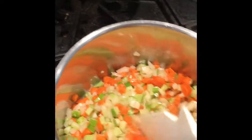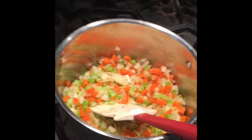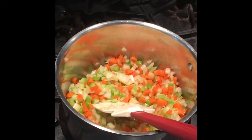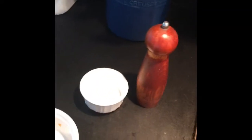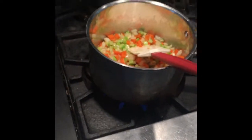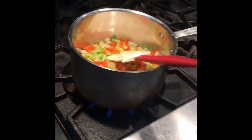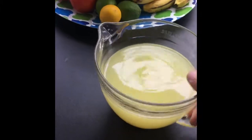Once the onions are at that stage, the translucent stage, then you basically add your stock, and then you add your chicken, and you're almost basically done. Okay, all you need to do is season it with salt and pepper. And I have my salt and pepper right there waiting. Now again, as I mentioned before, I told my students that it's a blank canvas. If I want to add some herbs in here now, I could. So I'm over here getting my stock.